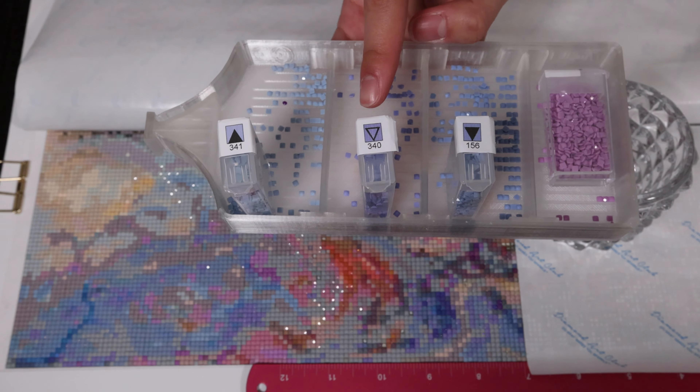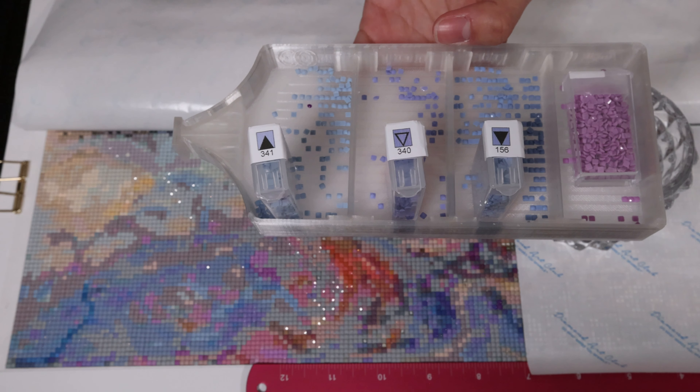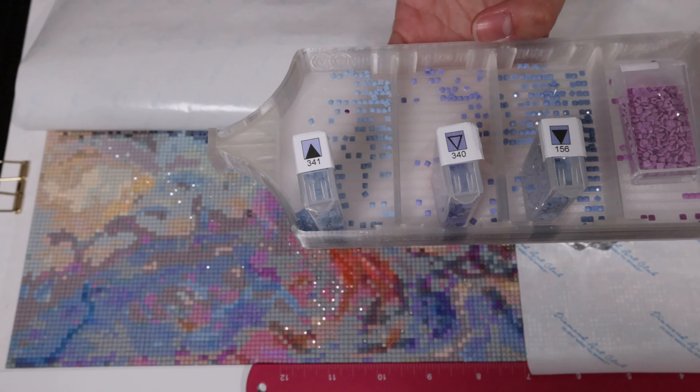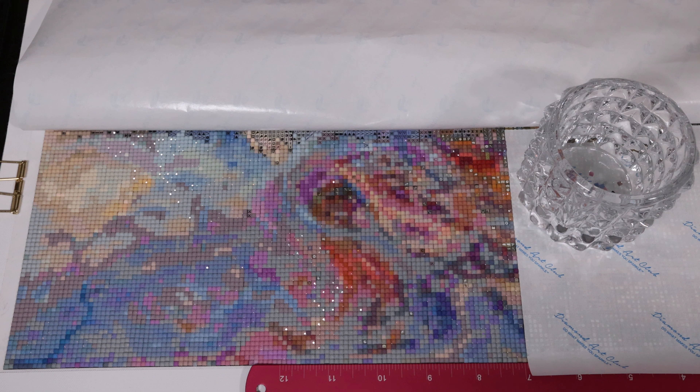And on top of that, we have two triangles — one solid, one hollow — both facing down. You just have to be really careful. I really cannot work on this kit when I'm feeling a little sleepy. I have definitely misplaced some color — let's just say that. And pulling colors off double-sided adhesive is no fun at all.